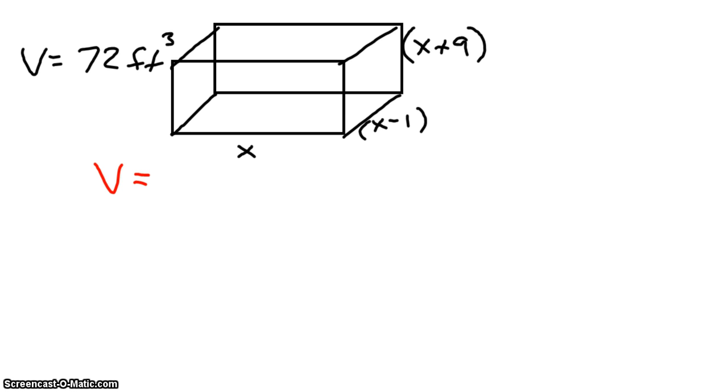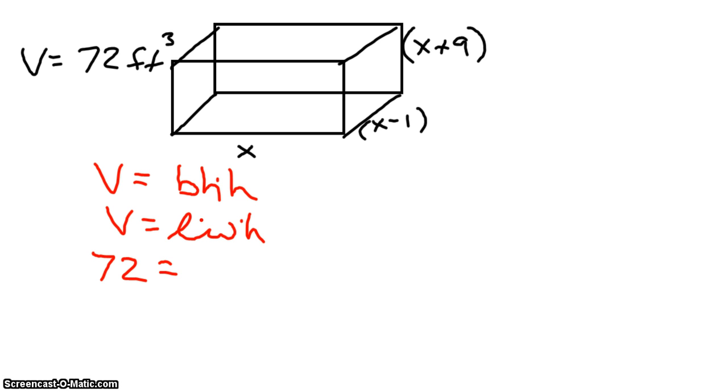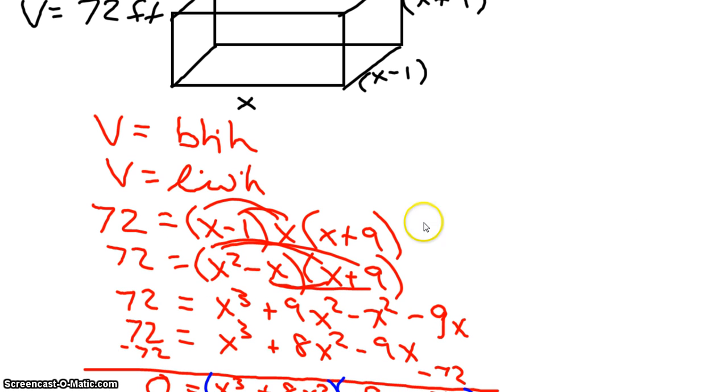So how do you find the volume of a rectangular prism? So we would say base times height times the height of the prism. Base area times height, right? Or in like secular terms, they would say length times width times height, right? In everyday kind of language. So we do have this information. Do you see it? We have volume. What is the volume? It's given. So fill it in. We have whichever side you want to name length. It doesn't matter, does it? So Cassandra, what's the length? X minus 1. Okay, volume is length times width times height. So just plug it in, distribute, multiply, get 4 terms, subtract your 72.